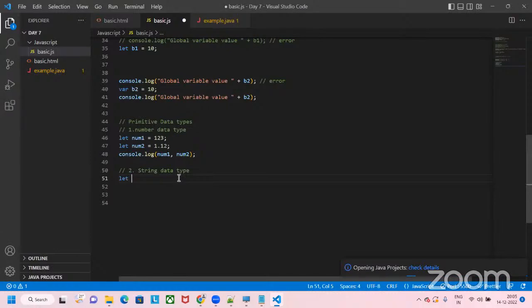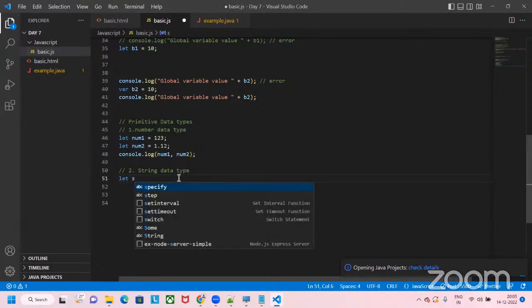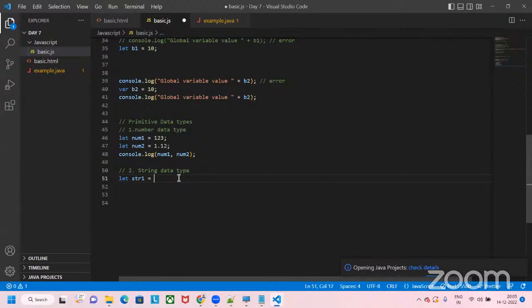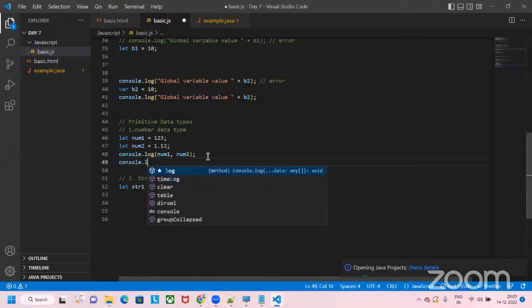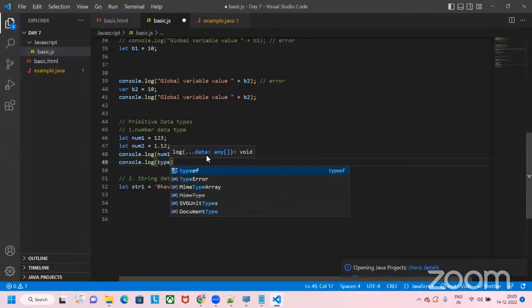Then I will take string1 and Bhavya. And one more thing: I just created this data type, right? How do we know whether it is a number data type, if you ask me? There is one operator in JavaScript, that is typeof.